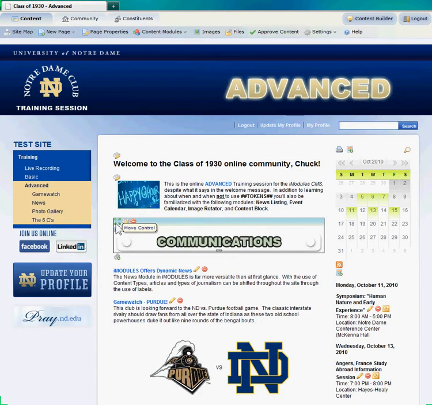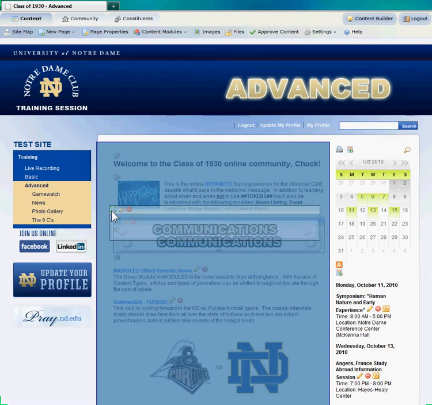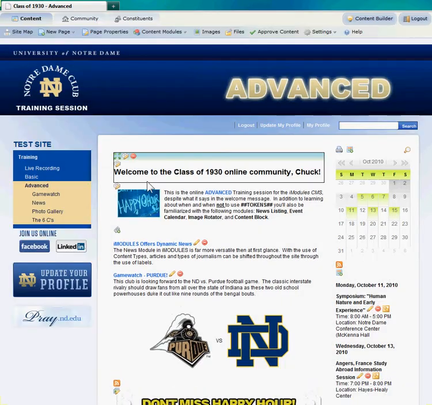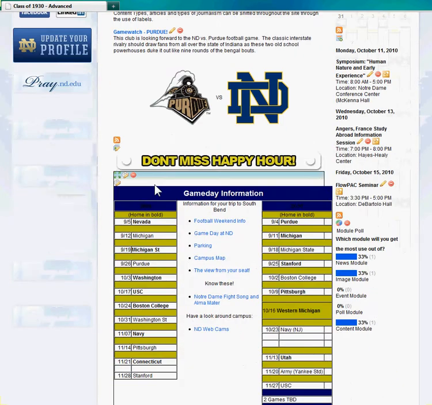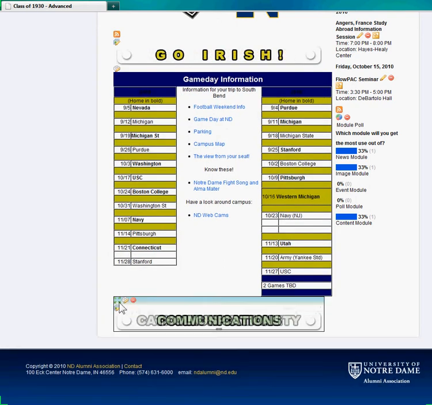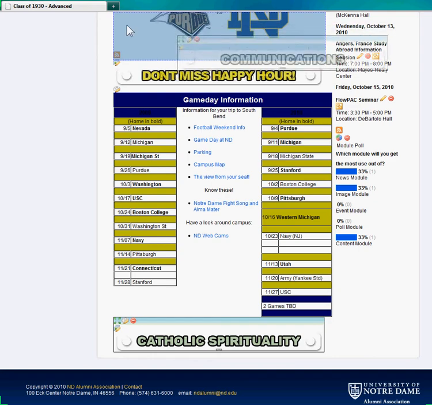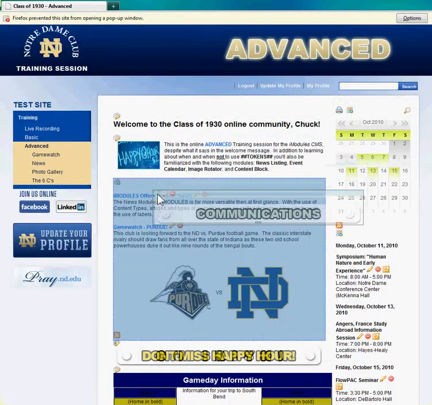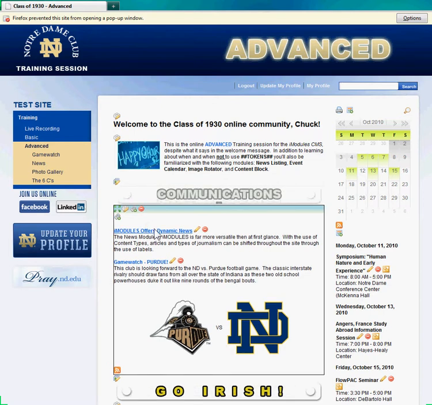And if I highlight and I move to the outer edge, you'll see that the entire column highlights. What that actually does is move that content module down here to the very bottom. Now we would prefer it up here at the top so that we can see it, so I'm going to go ahead and drag it back up here.